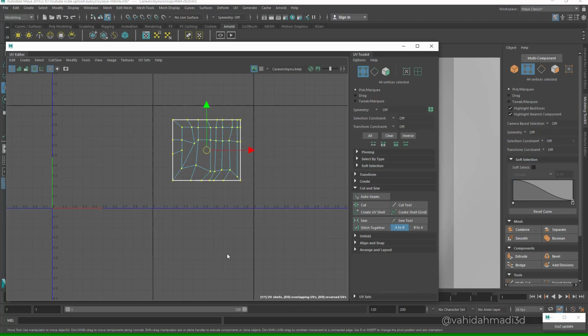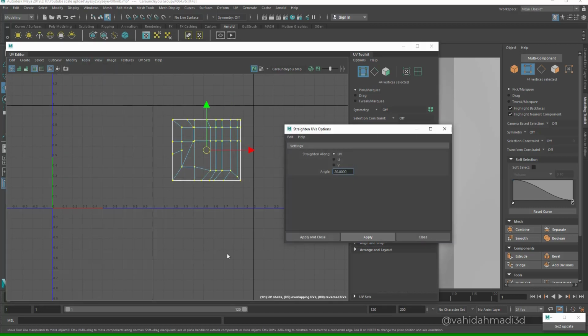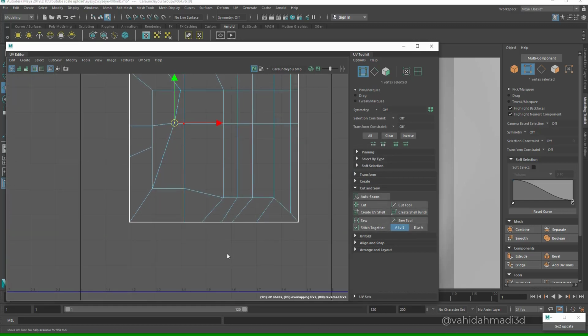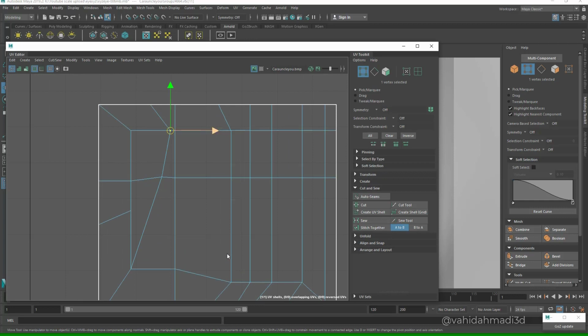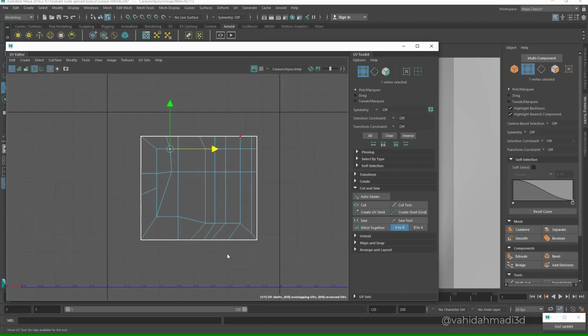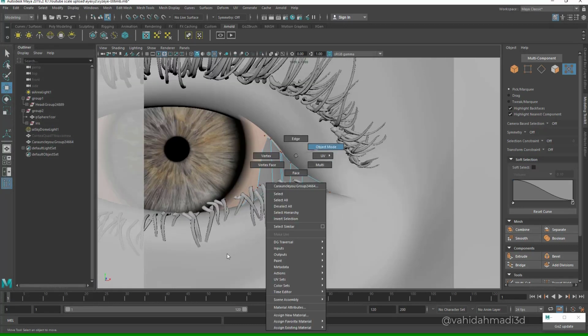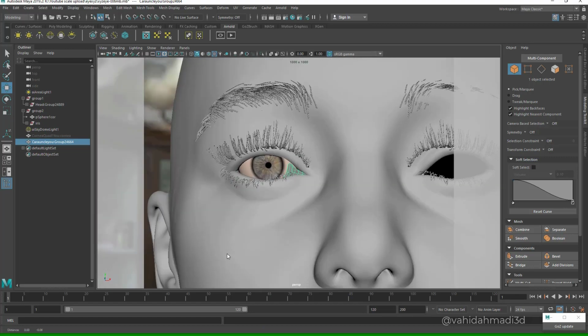I think this is enough. Maybe one more time. Yeah, let's test it to see what we get out of that. So I come back to this Caruncle. I go to object mode, press 3 to review that.